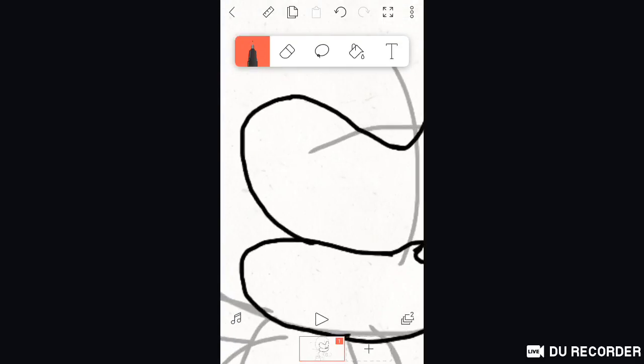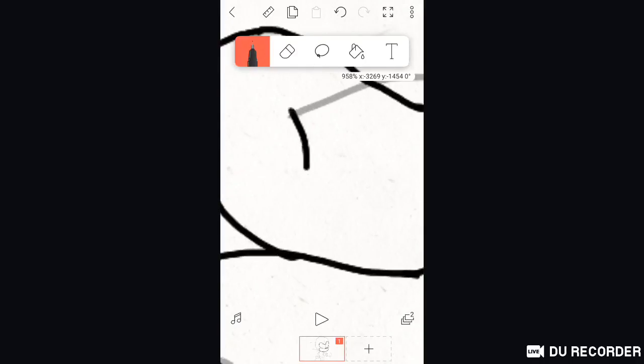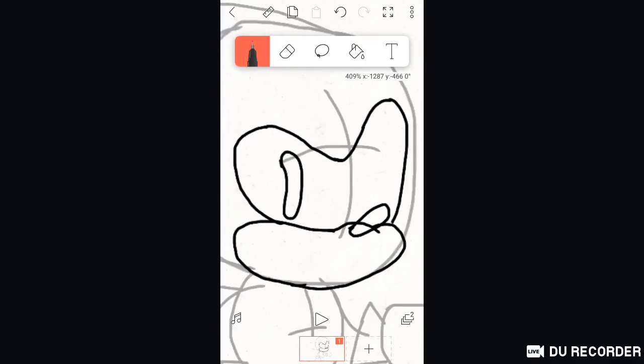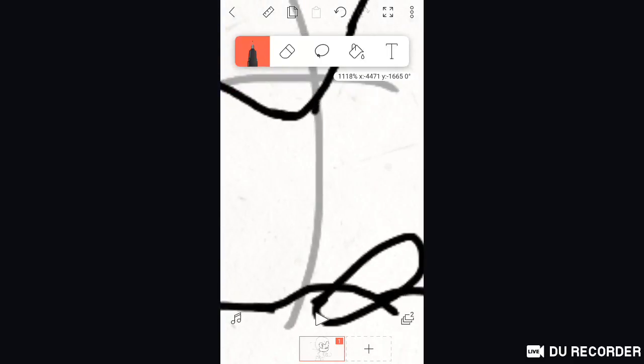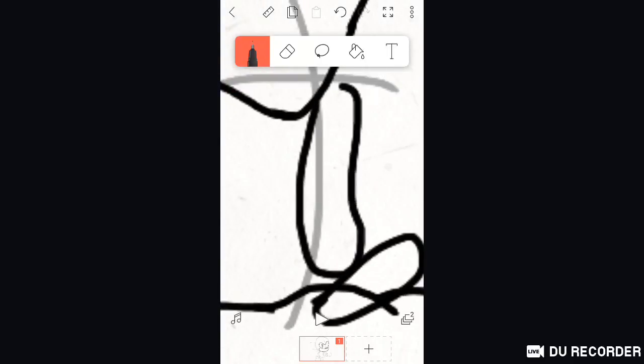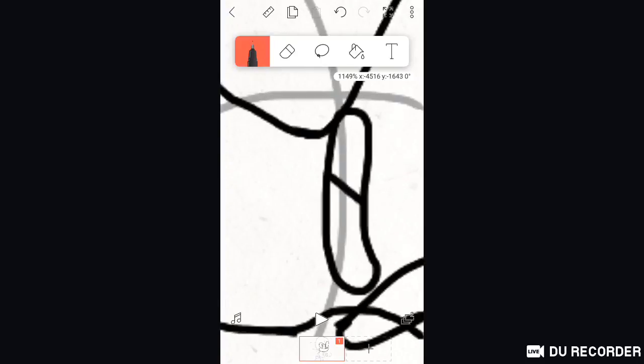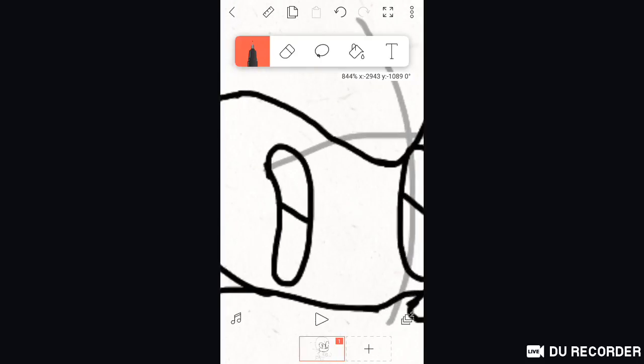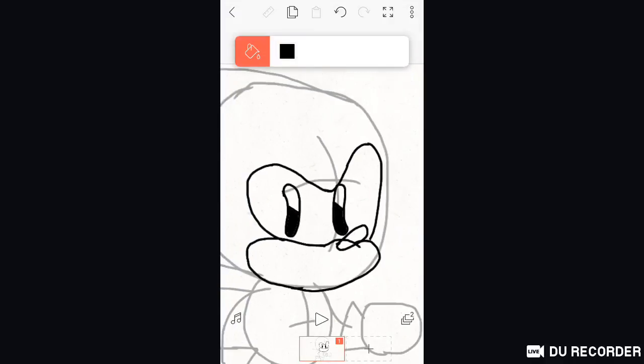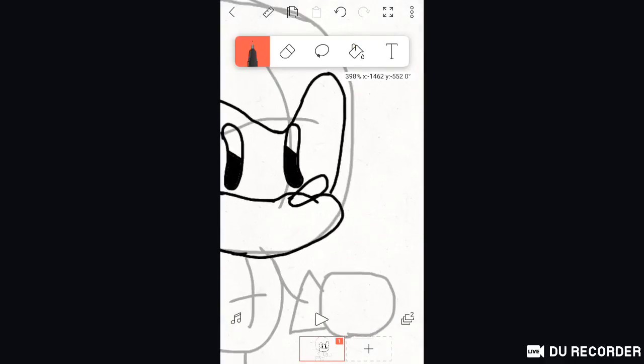After you do that, with the eyes, if you're trying to make a realistic look, I don't really know how to do that, so you're going to have to find that out for yourself. But if you're doing cartoon eyes, what I do to cartoonize is usually a curve like that. Same thing here, except it's opposite. It's supposed to be a little bit thinner too. There we go. Then I also put a little reflection on the eyes. Basically, this is Toei Sonic. It's kind of what it is.